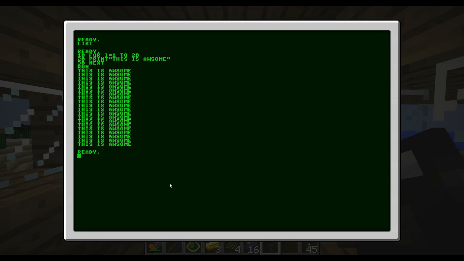Ready? Oh yeah, I think we all know what it is. It's awesome. I think you guys get the idea. So now we can type list. We can see what we've already typed into memory. Let's go 25, print, added.